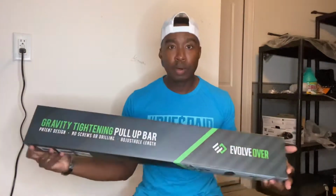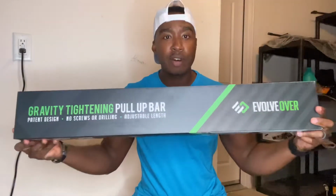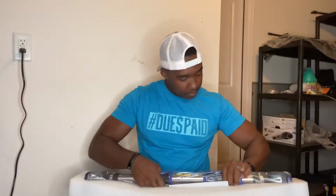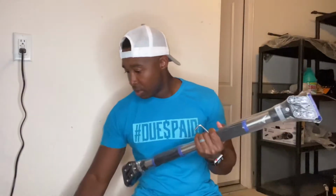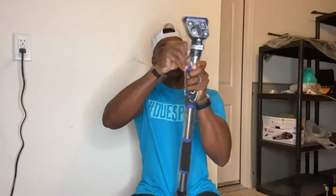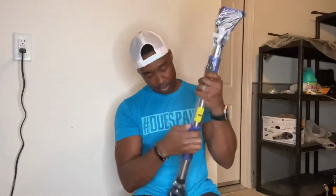All right, y'all, so I just got it in the mail. Boom, gravity tightening pull-up bar by Evolveover. Let's see. It's pretty heavy. So I'm hoping it's solid. Oh yeah, this got some weight to it. It's very sturdy. Allen key. Let's see. Ooh, this package is on point. Here, let's quickly take it out.